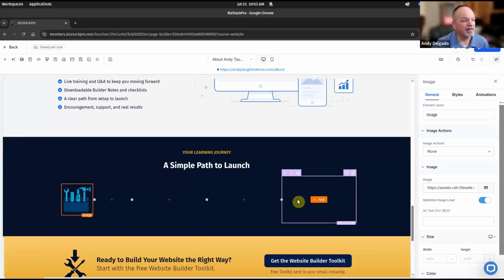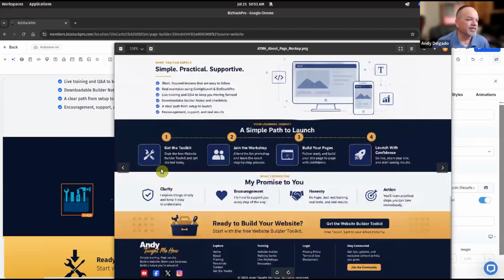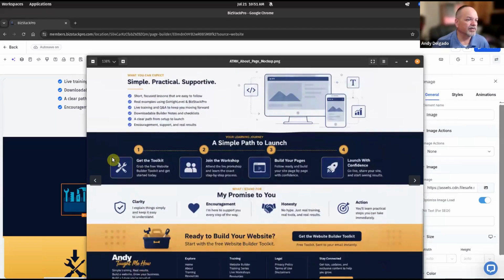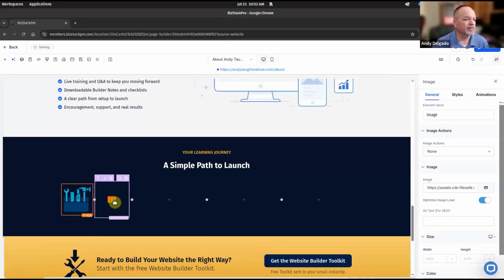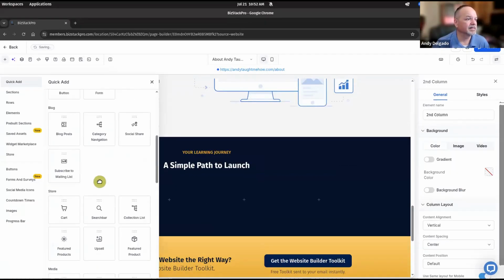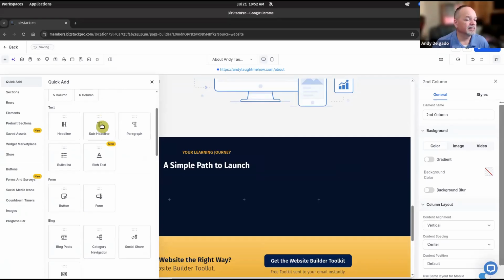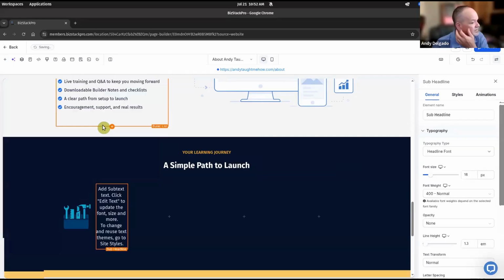All right. Now, we'll look at styling this. Let me show you where I'm at. So there's a border with probably a 10 pixel rounding, and then the icon in the middle, and it looks like it's on a background of that blue. So we may not attain that today. We'll see. Let's go see where we're at. We're going to add a sub headline, and we're going to get it right this time and call it an H3.